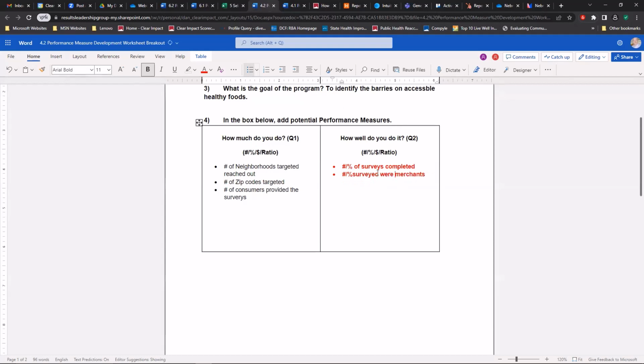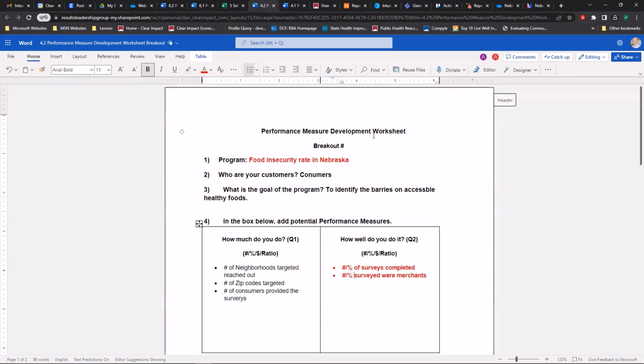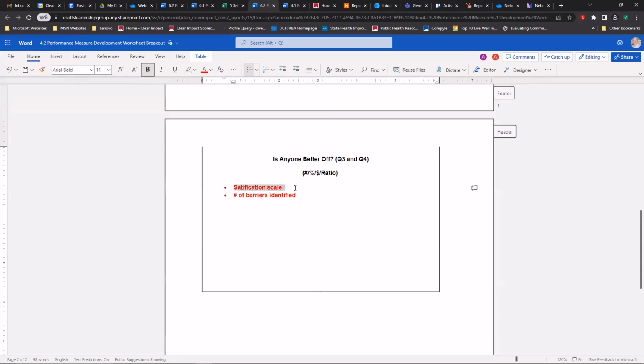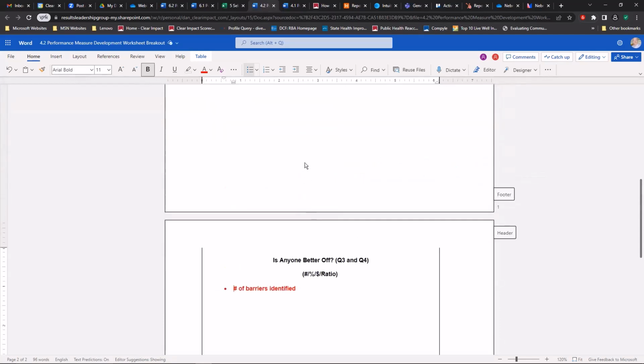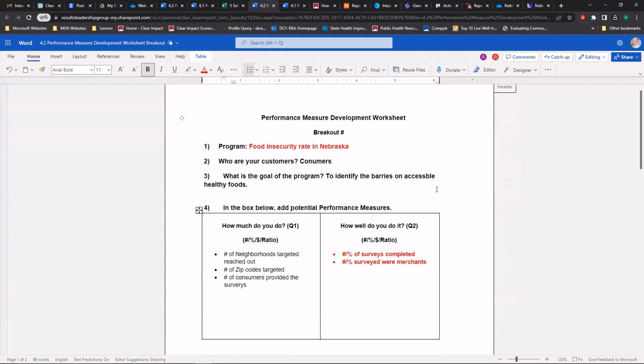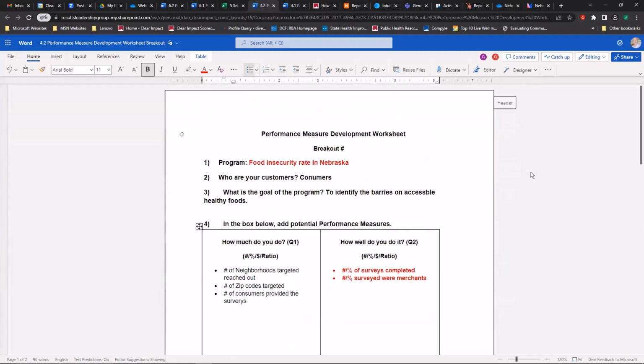Is this making sense, what I'm suggesting? Yes. And then, again, the goal down here is to identify the barriers to accessibility. This is actually just the number of barriers identified, which is really all you need down here, because that's the goal of the program: to identify barriers. So we identified 6, 10, whatever that number is. Then you can develop programs to address each one of those barriers.